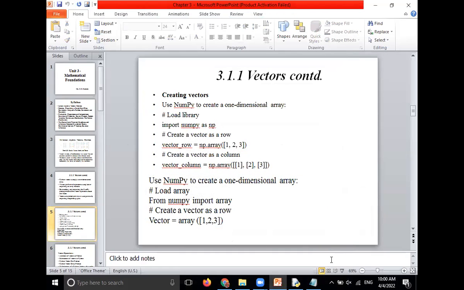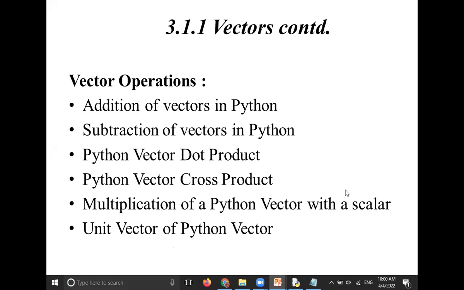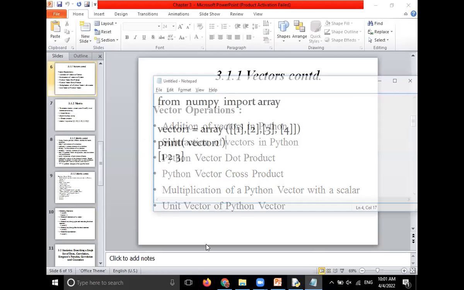Here I have mentioned these two ways: directly using the numpy library or using the array method. Next, which operations can we perform on the vector? Directly, if I wanted to add or subtract vectors, we can perform these operations. Similarly, whatever mathematical addition and subtraction operations are there, the same operations take place here. Let us perform addition and subtraction simply because this is much easier, and we will cover it in 2 minutes.